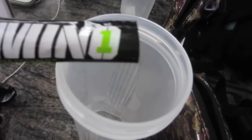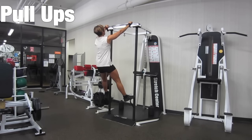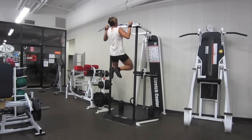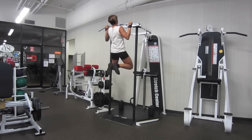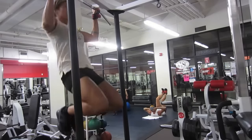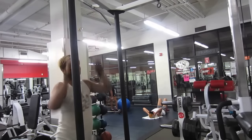And taking my amino, which is a free sample. I get a lot of free samples when I go to expos. That was actually from the New York Pro. I took a bunch of them, and when I buy stuff they give free samples to try. So sometimes you'll see me filming that in the beginning of my workout, some pre-workout or amino acids that I'll be taking before my workout.